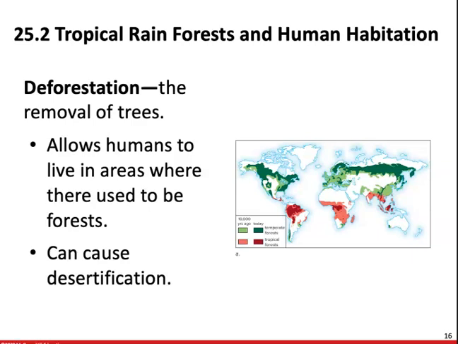However, when we remove all that vegetation, especially trees, which have really deep roots, they are excellent for holding soil in place. They're excellent for holding water in the soil. But without those trees, without that vegetation, we're going to see a loss of vegetation in general. And when we lose that vegetation in general, it can lead to desertification.